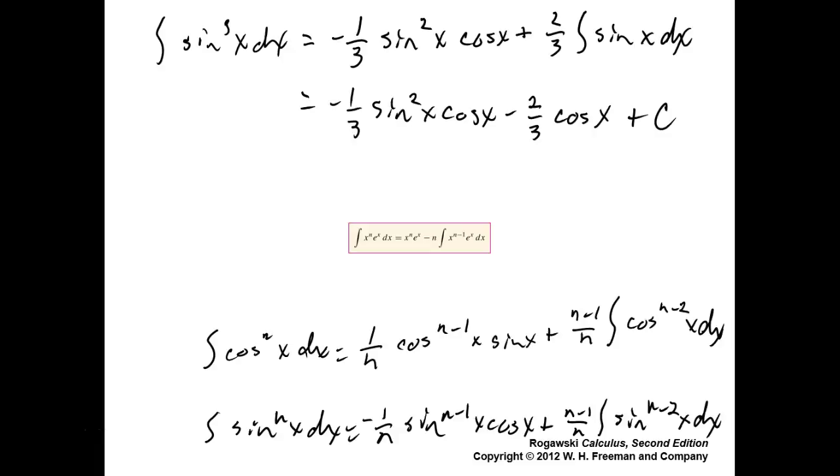Now, you aren't responsible for that, but that is a reduction formula for that. So you can integrate any power of cosine. Okay? Any power of cosine. Very similar to sine. The only difference is instead of a minus here, it's a plus there. The main reason for that is the antiderivative of cosine is the opposite sign. This antiderivative was negative cosine. So that's where that minus sign comes in. But the rest are just alike, only you flip your sines and your cosines.